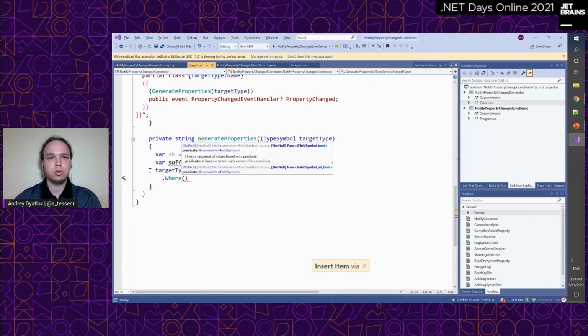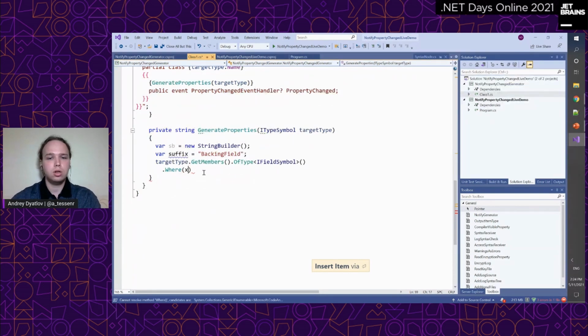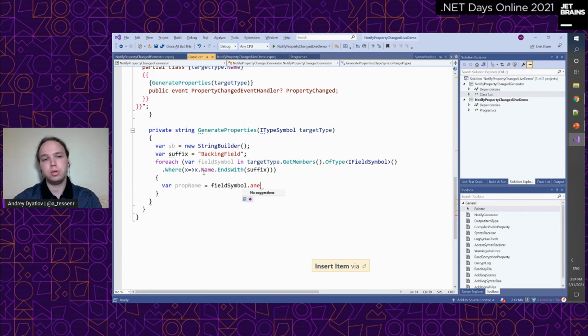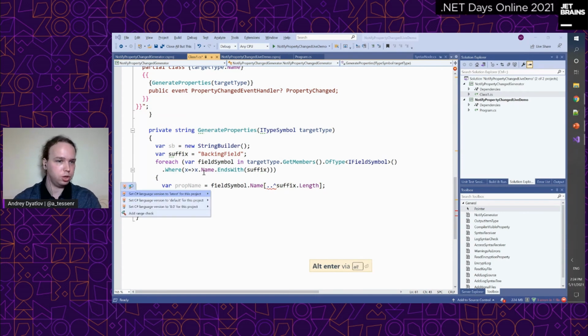So let's check that the name of this backend field ends with my backend field suffix. And for each such field, I'm going to generate a property with a name that will be the same as the backend field name, except for the suffix length. So without the backend field suffix. That's a C# 8 feature.